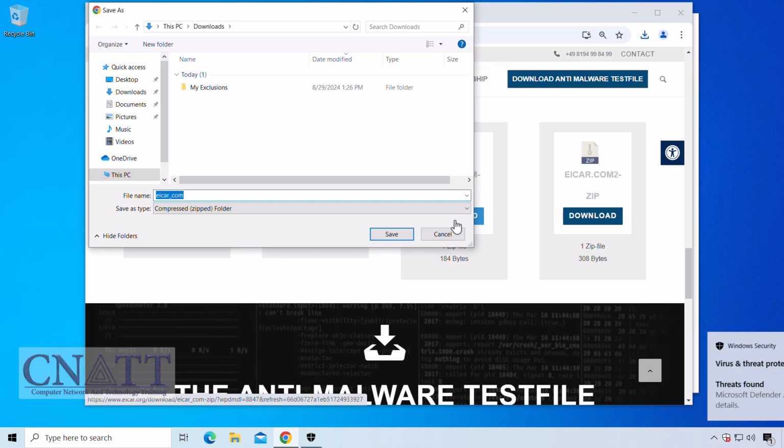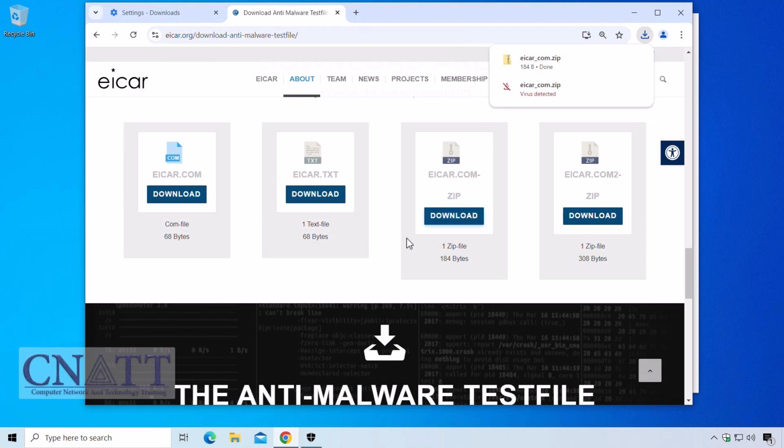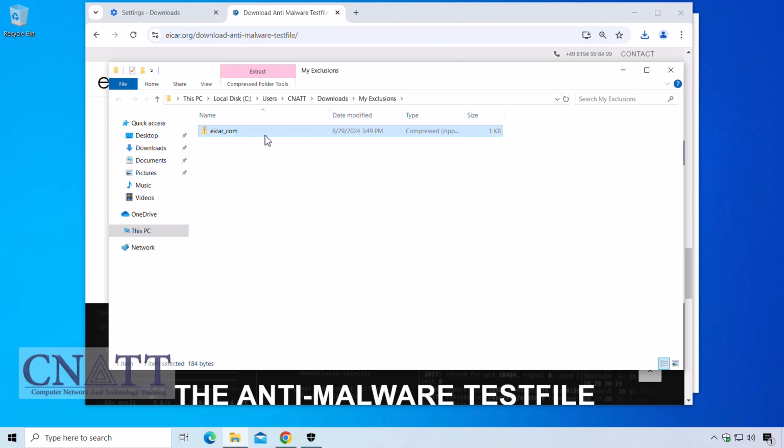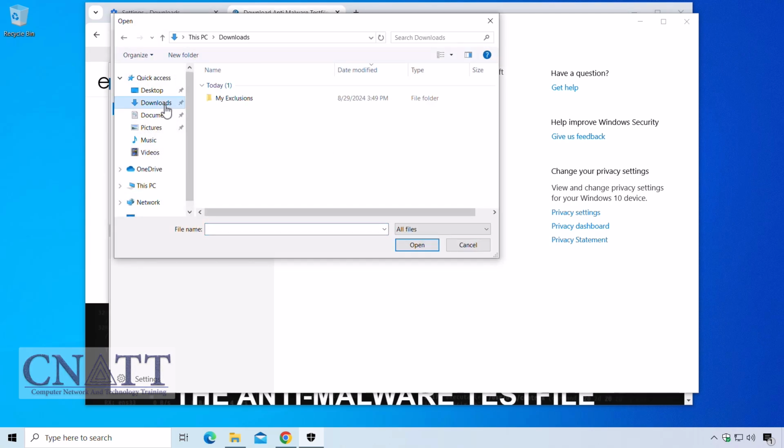Next, we'll download the file again, but this time we'll save it in the My Exclusions folder, which we have already added to the list of exclusions. As you can see, the file was saved successfully and Windows Defender ignored it. Now, in the Windows Defender settings, we add the downloaded file to the list of exclusions.